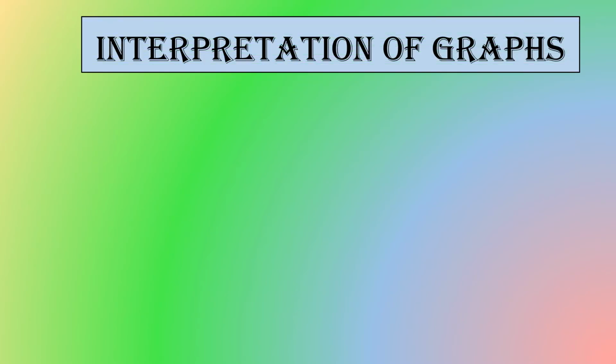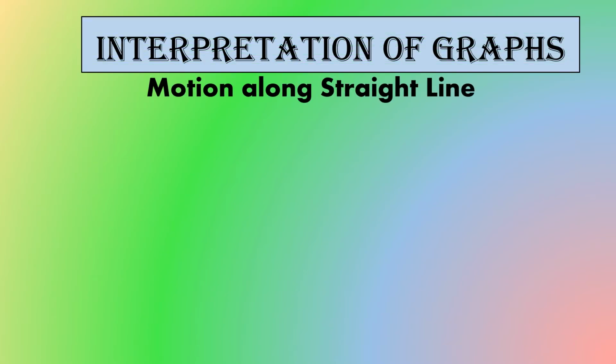Welcome guys to interpretation of graphs for motion along a straight line. Now, when an object is having a straight line motion, there are different physical quantities that come into picture, like how much is the distance traveled and in what duration is the distance traveled, how much is the displacement, how much is the velocity, is the motion uniform motion or non-uniform motion. So, plotting a graph of distance versus time or velocity versus time is going to give us a number of pieces of information about the motion.